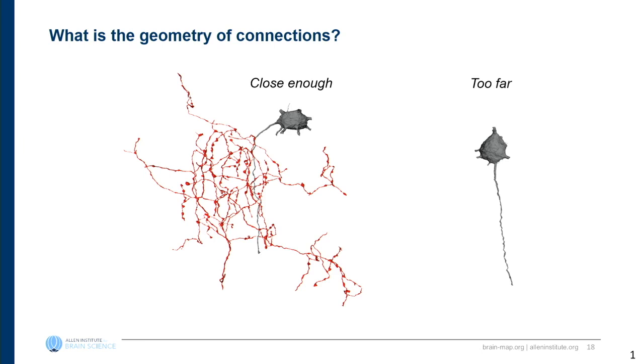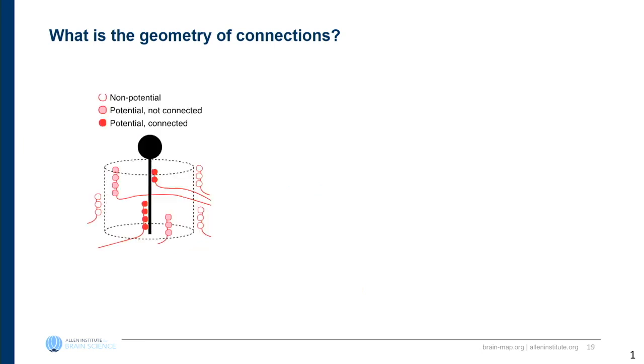So to take this intuition and formalize it, we went back to this exquisite anatomy data, and for every axon initial segment we could look around a given radius of, in this case, 7.5 microns, and ask how many chandelier axons are within that radius. And that will be what we're going to say is our number of potential connections. And then of those potential connections, what fraction of them actually form synapses onto the axon initial segment? And that will be the connectivity fraction. The product of these 2 values is the number of connections. But we can measure them independently.